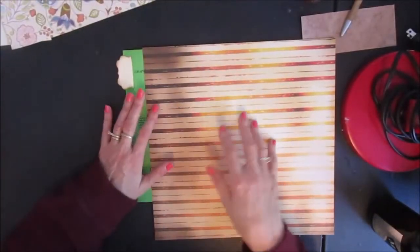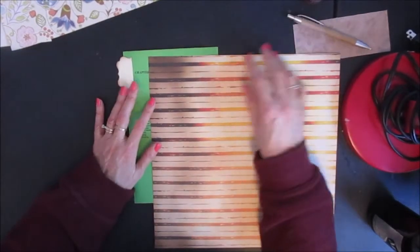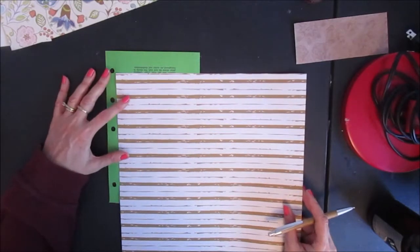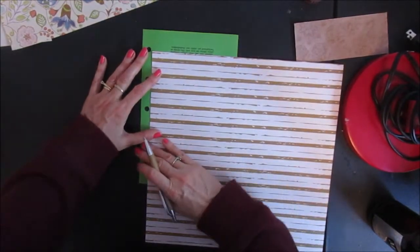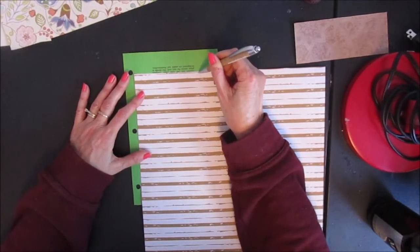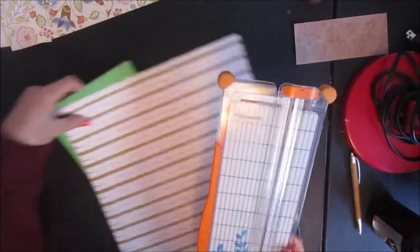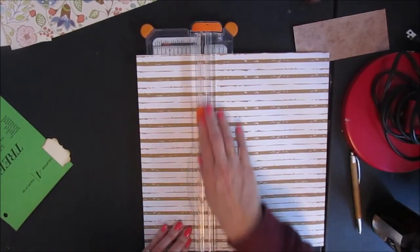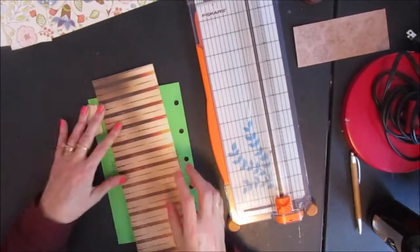So I start by measuring how much I need for my pocket, and I'm just going to sort of eyeball that. So here are the holes, and I'm going to position this about 1/8 of an inch away from the holes where the rings go through. And my first pocket will be about up to here. So I'm just going to cut this lengthwise. So that's going to go like that.